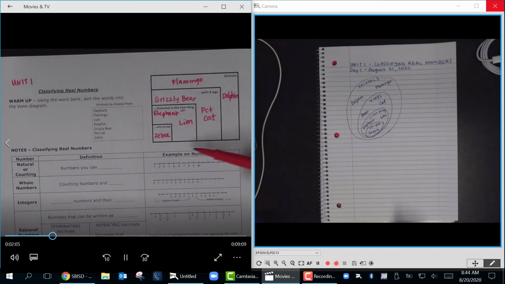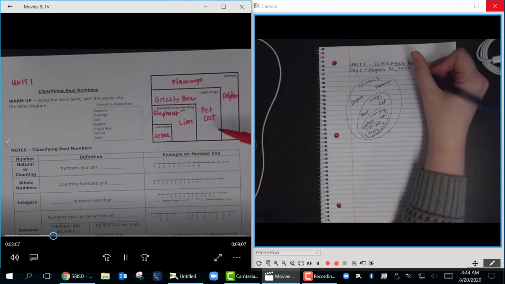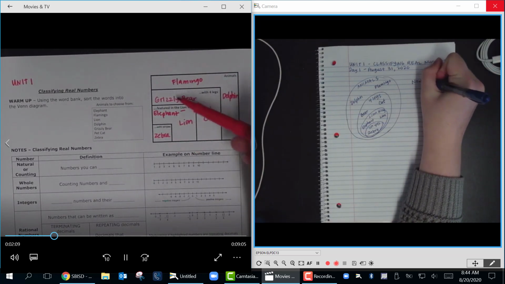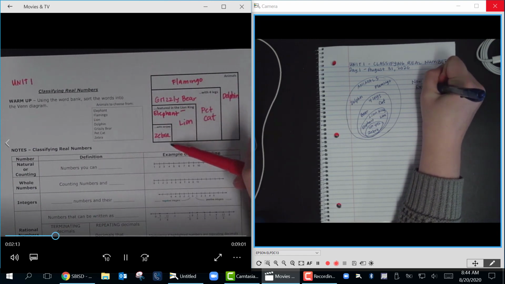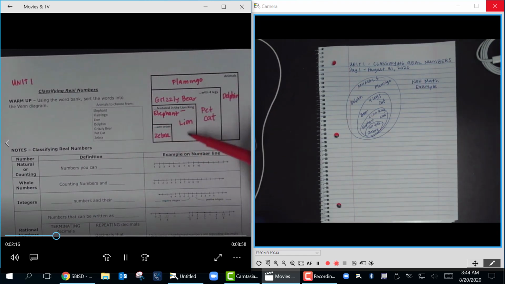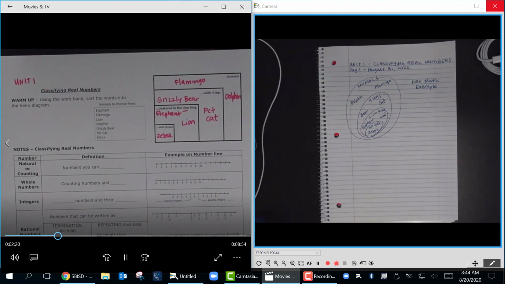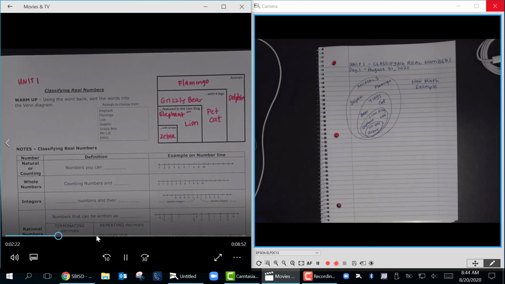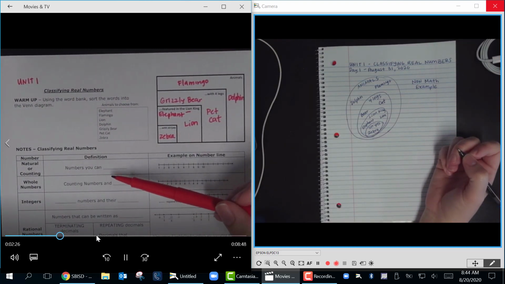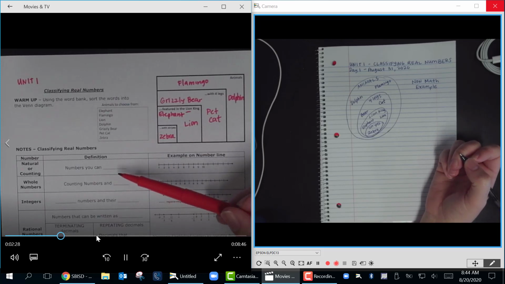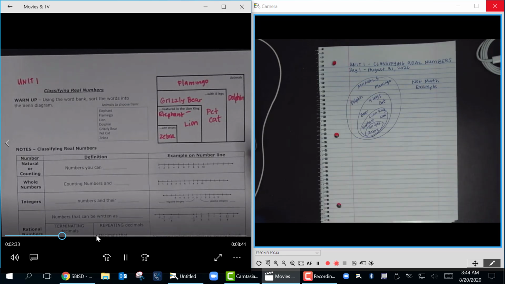So everything on this page is an animal. Only those in this box right here have 4 legs. These 3 animals were included in the Lion King, but only the zebra has stripes. Now what does that have to do with what we're talking about? Well, when you classify real numbers, you find that the classification includes a lot of what we've talked about before. Now that may not make sense, so let's just go through the definitions.